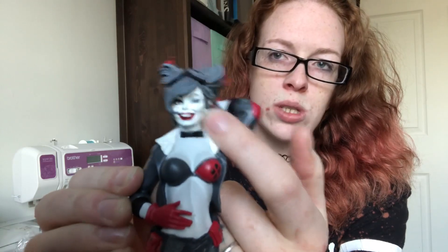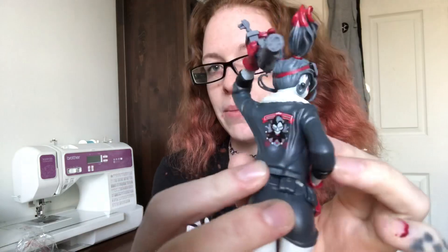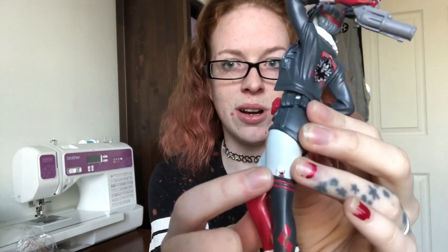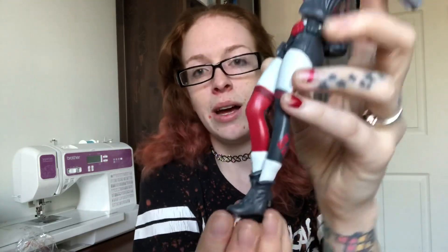She is super adorable — look at that little smiley face, it's so cute. She's got the red tips in her pigtails, a little gun at the back, and the back of her jacket has the Joker on it, which is fantastic. She even has a little tiny card that sticks out of her sock — bravo, congratulations, attention to detail, that is magnificent! And she's got socks on top of socks and combat boots, and then just these little pegs so we can put her onto the base.